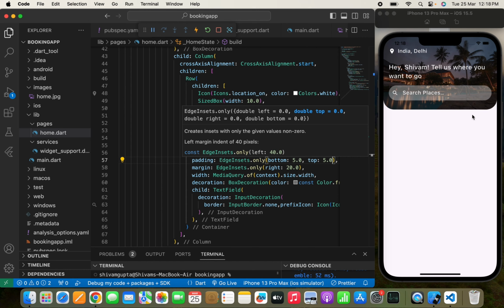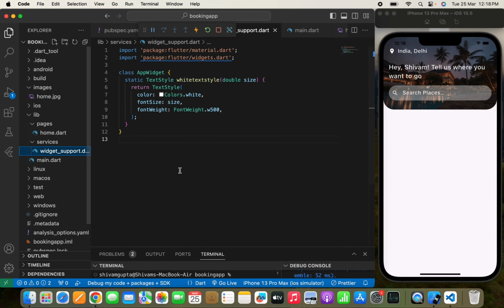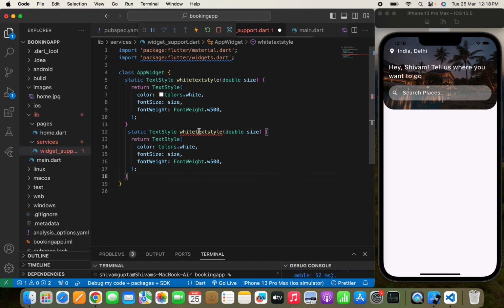Now just below this I am going to show the most relevant hotels. So for that I just need to create one more text widget function in our widget support, because the text style that we are going to pass will be in the color black. So I'm going to copy this function again and directly paste it over here, and I'll write it like this. I can pass a normal text style. Normal text style will change the color to black, which will be okay. Font size will remain as it is. Font weight will also remain as it is.